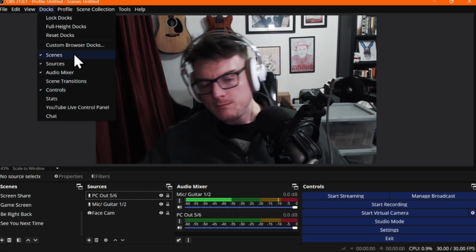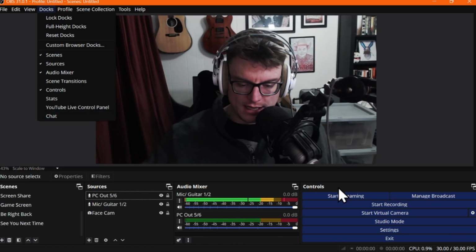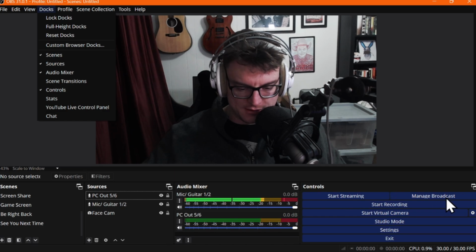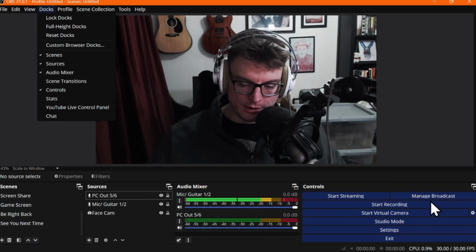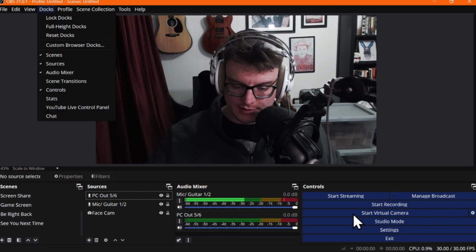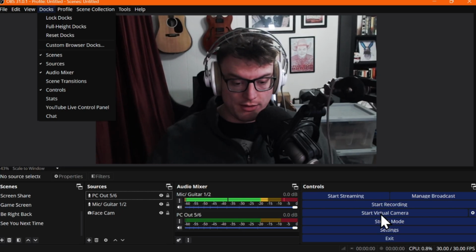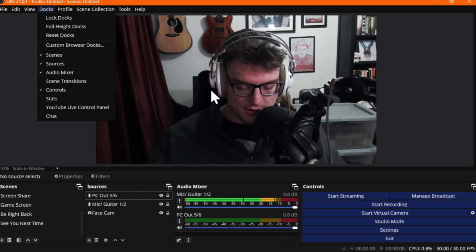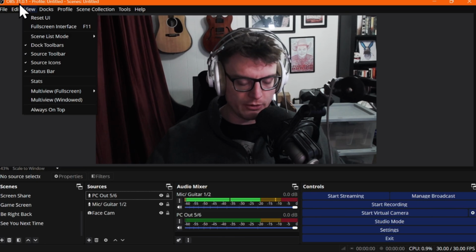The most important ones are audio mixer, obviously, scenes and sources. Controls you'll only use one time, basically to turn things on and then turn things off. Virtual cameras, that's how you do OBS, like if you want to use it literally as a virtual camera, i.e., this output turns into its own sort of digital webcam, and then you can just stream from here to a program like Discord.